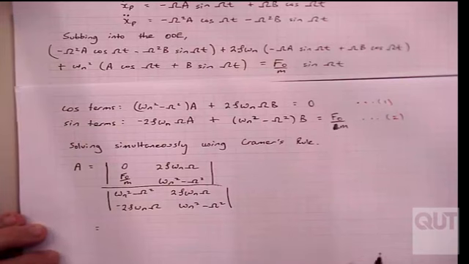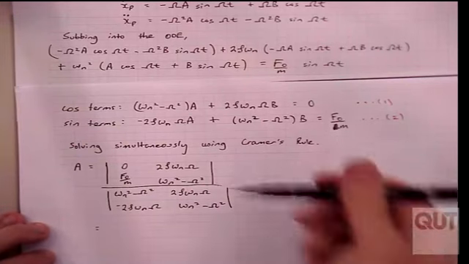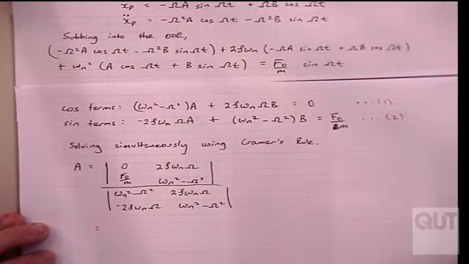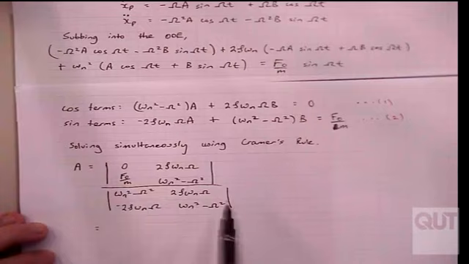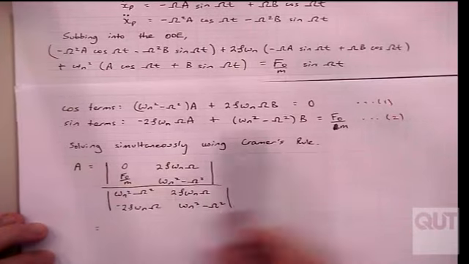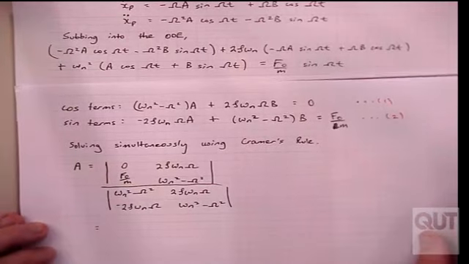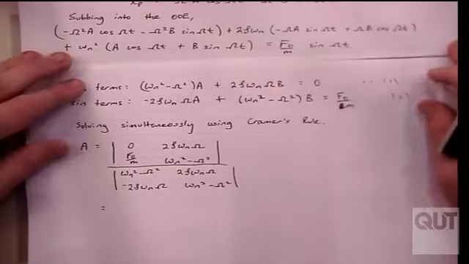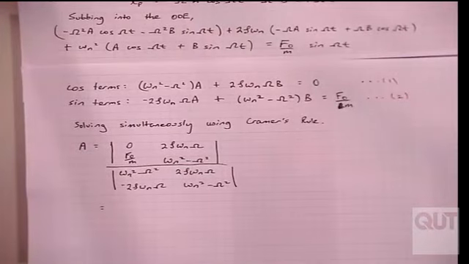All right, is that making sense to everybody? How I've applied Cramer's rule? I've got the determinant of one matrix over the other. The bottom matrix is just the coefficient matrix for this system of equations. And the top matrix is the coefficient matrix, but with the first column replaced by the right-hand side. Cramer's rule is not normally a great method to use, but in this case it gives us a really nice looking answer, which is why I'm using it.